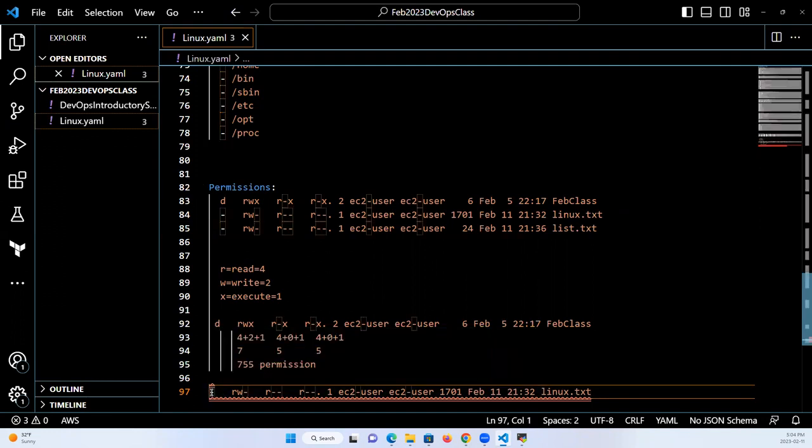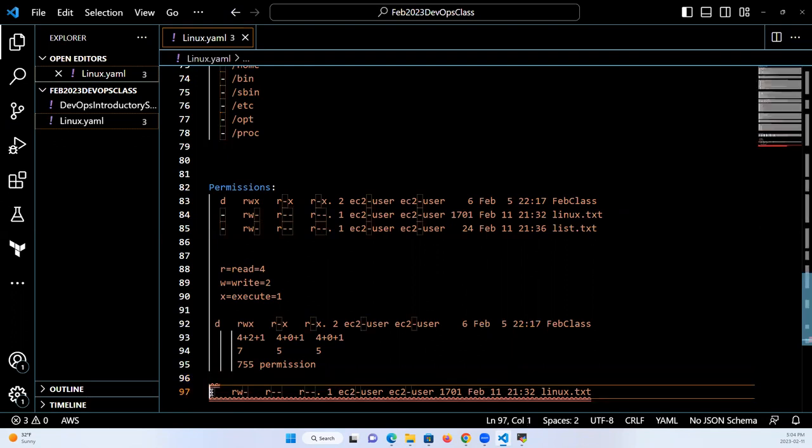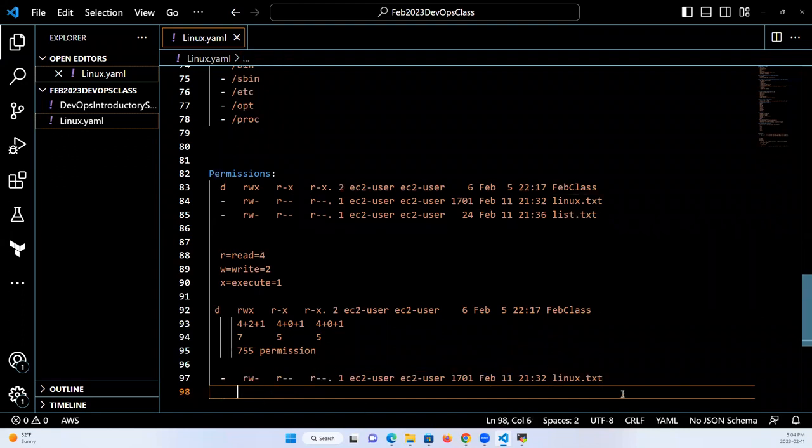Okay, let's copy that. So we've copied something else, the next line. For this, we can do the same thing as we've done above. Read is 4 plus write is 2 plus execute is non-existent, so it's 0.